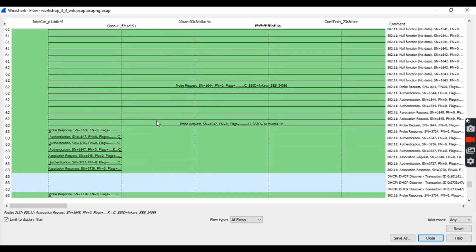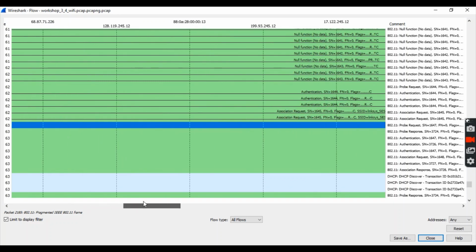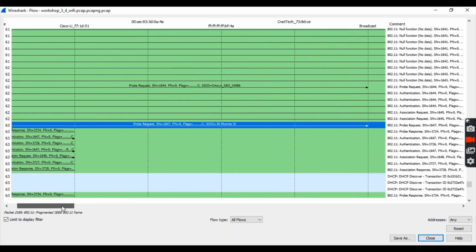So here we are, probe request from the client to the server, but it was on broadcast address because the client didn't know who the server was.